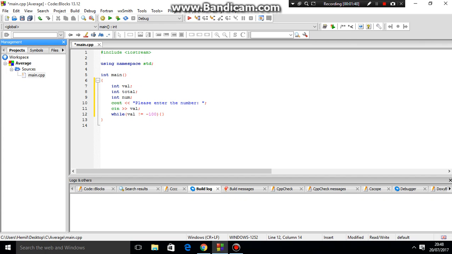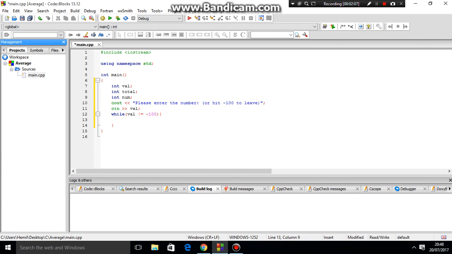Forgive me for that. I was just using some examples from a Boston YouTuber. Right, so val is the value that we took an input for over here, and as long as that's not minus 100, it should loop. Right, so first, "please enter the number, or hit minus 100 to leave". So if the person types minus 100, they'll leave.